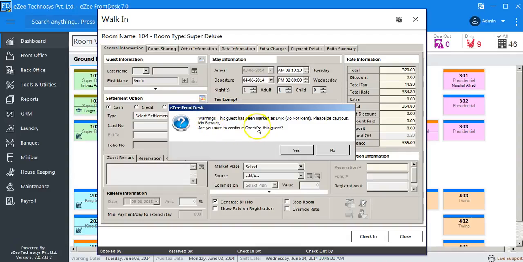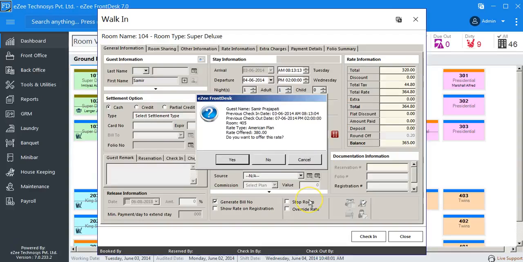Are you sure you want to check in this guest? If you want to check in, you can click yes, or else you can click no. If you click the yes button, the system gives me a message that this much tariff was offered previously to this particular guest, with the check-in date and check-out date, and the check-in time and check-out time. Do you want to offer this rate, or a new rate?